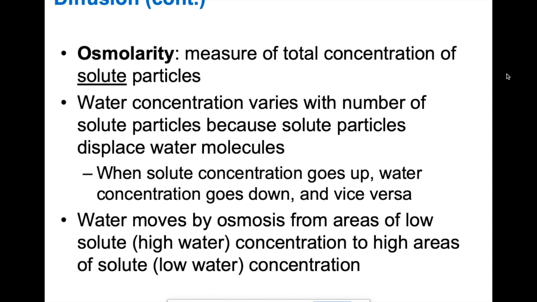So basically water is going to be moving through osmosis, which is just the diffusion of water across selectively permeable membranes, from areas of low solute, which means high water. If you have not a lot of stuff, you have a high water concentration, to areas of high solute, which is low water concentration. I still think that it's high to low concentration, because if you're just talking about water, and osmosis is referring to water, then from a high concentration of water to a low concentration of water still follows that principle, but it's flipped if you think about it from the solute point of view, and I'll give you some examples of this in class.